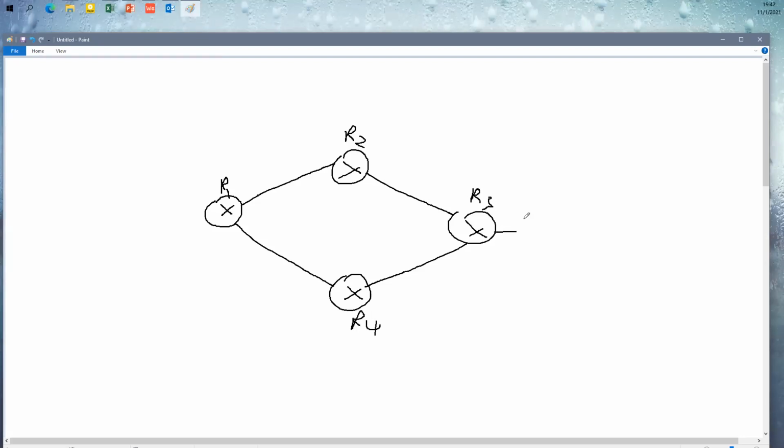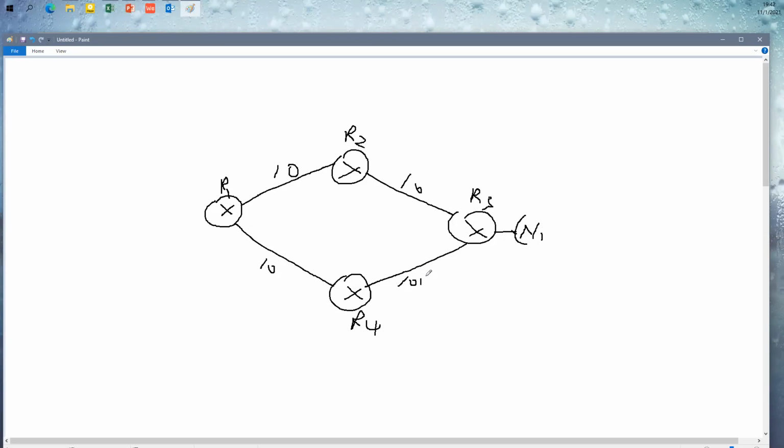And behind R3, there's a network 1. And the cost will be 10, 10, 10, 100. Okay. First, for FRR, to understand why we need a TI-LFA, we need to understand what is a micro loop.